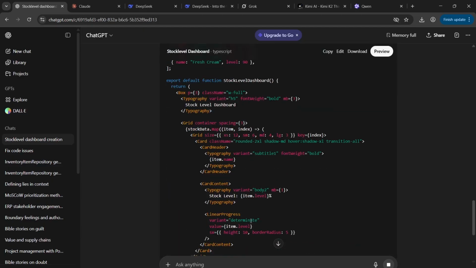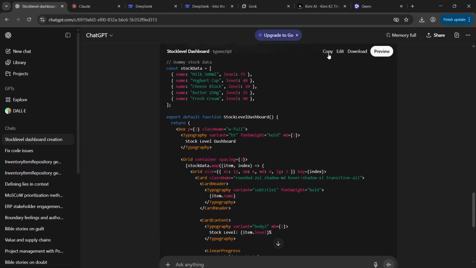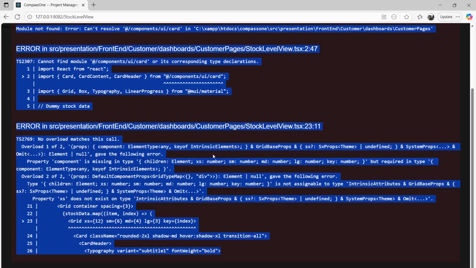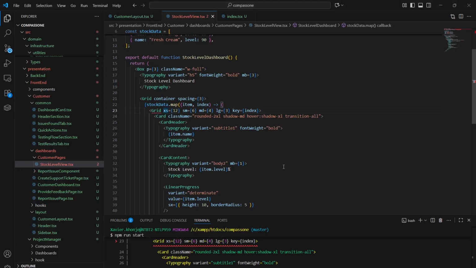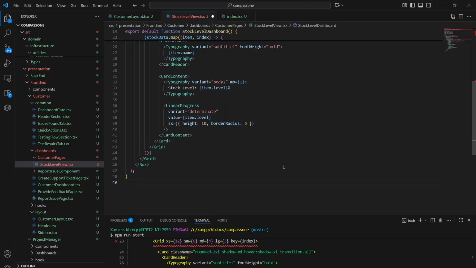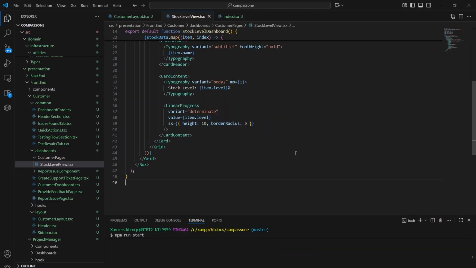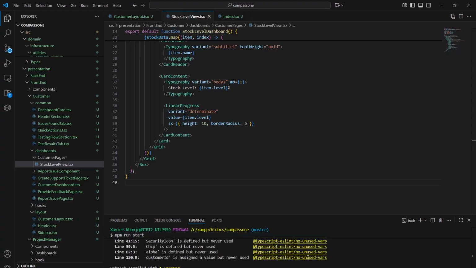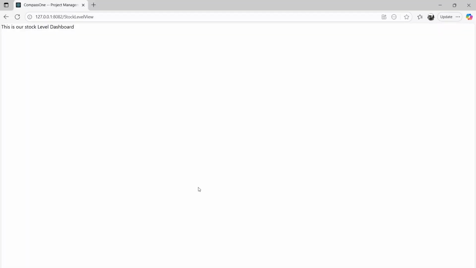So let's see. Okay, so now you see it has changed that size. We're gonna come back, select everything, paste it again, save it, no errors. Let's see what it has come up with.